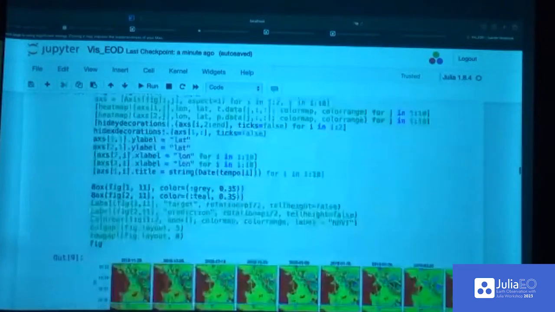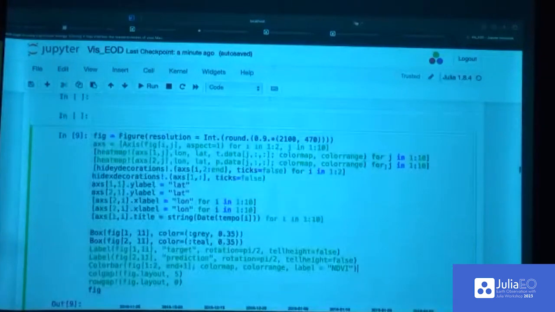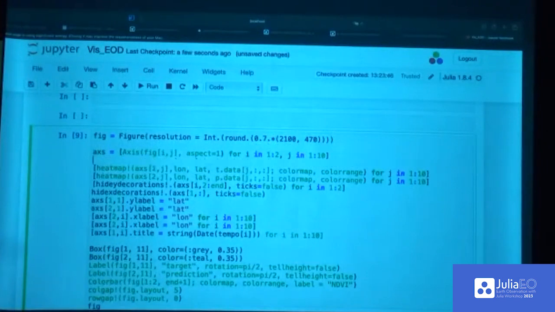So the next step that I did was to define this layout where I plot all the heat maps with this arrangement. And it's pretty much the same workflow as before. I define my figure, I define my array of axes in this line here.